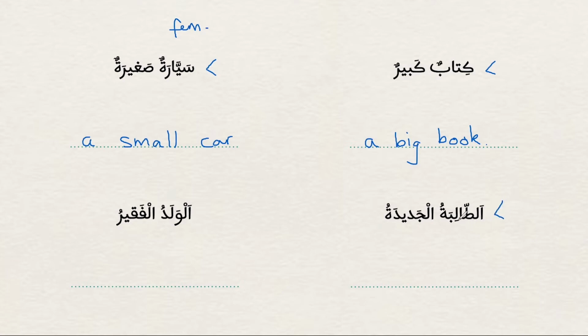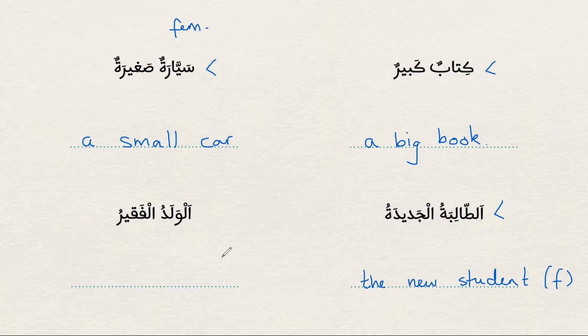You've got the sun letter at the beginning here, the ta. At-talibatul jadidatu. Alright, so in this example, at-talibatu is feminine, it's definite, and of course I haven't mentioned this much, but it's in the nominative or marfu' case, so that means that everything must be copied in the adjective, and we're going to say the new student, and this student is feminine.